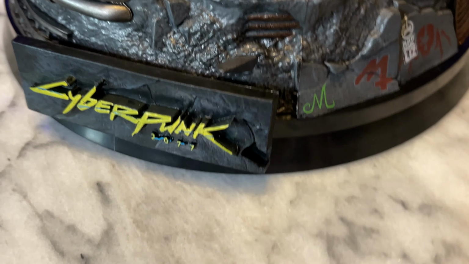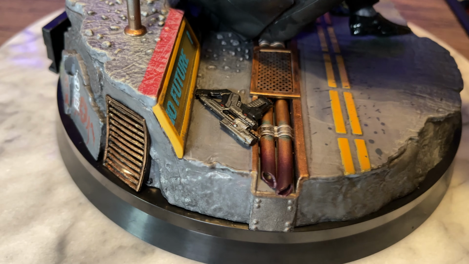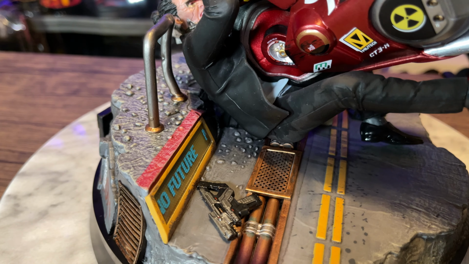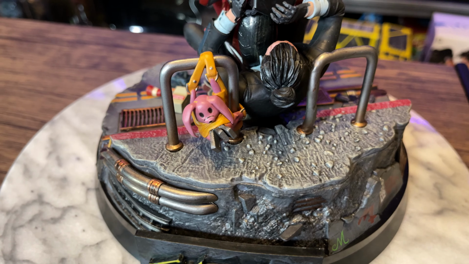And so here you have the Cyberpunk 2077 logo right here in the front. I think this is a well executed piece. The pipes, this piece of pavement it looks like, there's weapons affixed to the base here. I can't even read that. I don't have my glasses on, but it looks like a Chinese food thing here. I'm not sure, but it's a very, very exciting piece in my opinion, especially with the hype of the game.